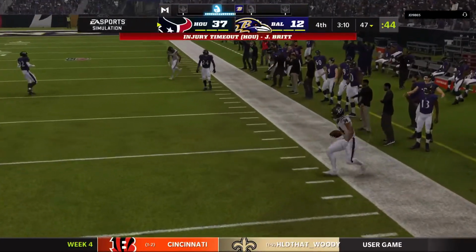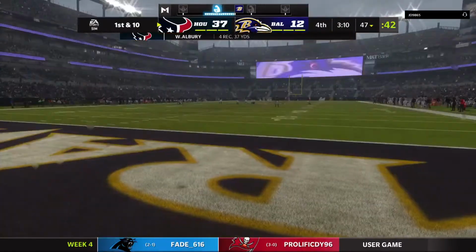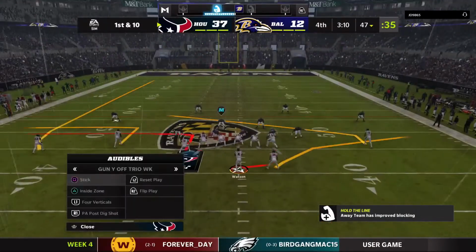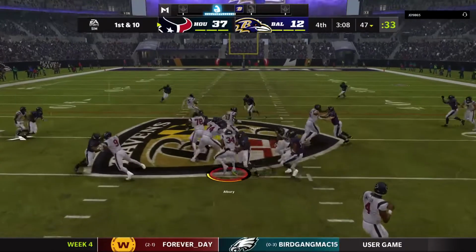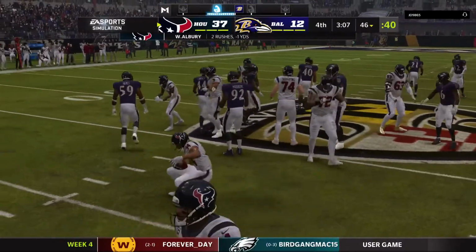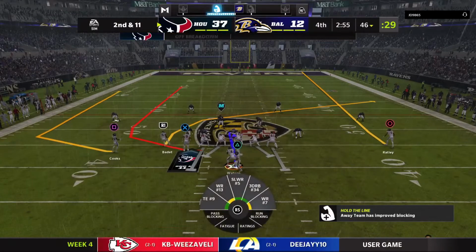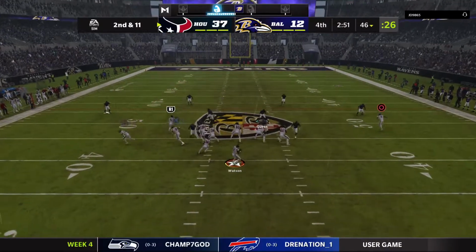Toward the sideline, he will have the 1st down. Good catch. He was able to keep the feet in bounds. Now after the play, it looks like there's a Texan here slow to get up. While the trainers take a look, we'll step aside. They'll try and run some clock here as they keep it on the ground. And this one goes nowhere. Losing yardage on the play back at the 46. Officially, it's a 1-yard loss. That's going to bring up 2nd and 11. Here's Watson.